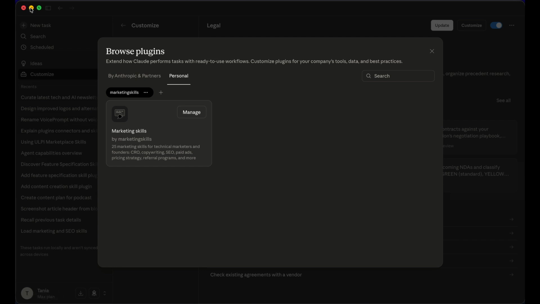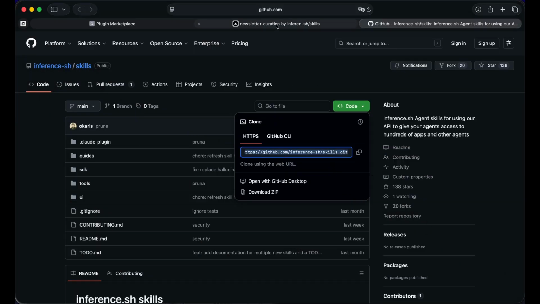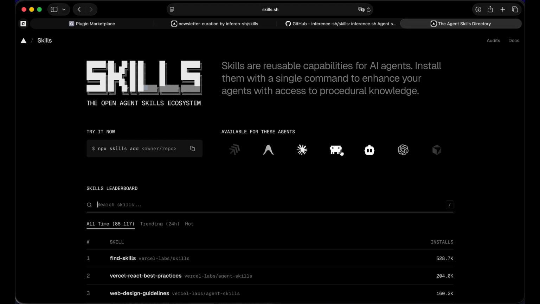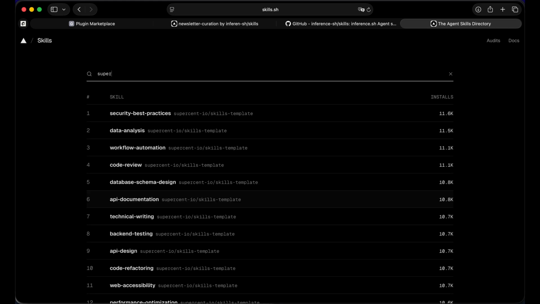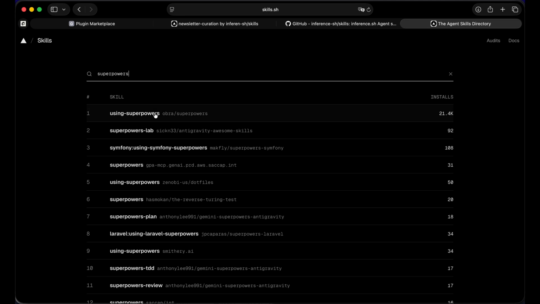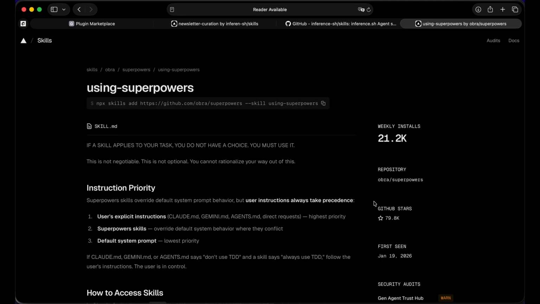Well, what I've noticed is that if I go to skills.sh again, some of the skills from the marketplace work and some of them didn't. So for example, if I do the same thing with superpowers, because why not? Everyone wants superpowers. And I do the exact same thing.